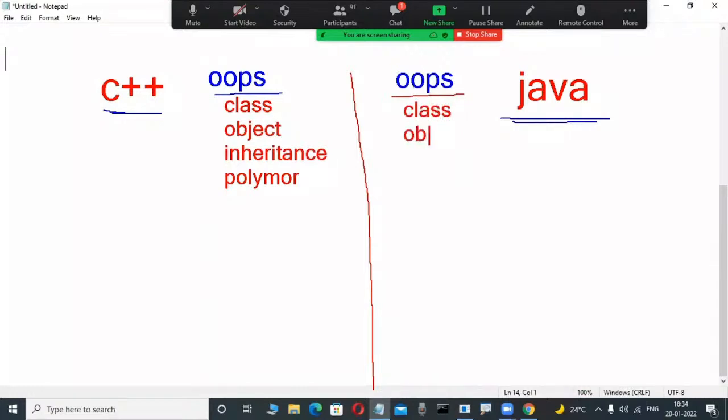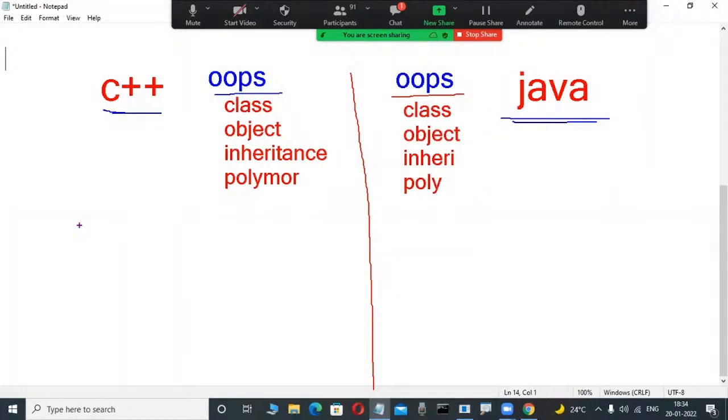What is an object? What is inheritance? What is polymorphism? So many concepts are there. That's why, conceptually, class, object, inheritance, polymorphism are the same in C++ and Java. Also encapsulation, binding. But observe here.